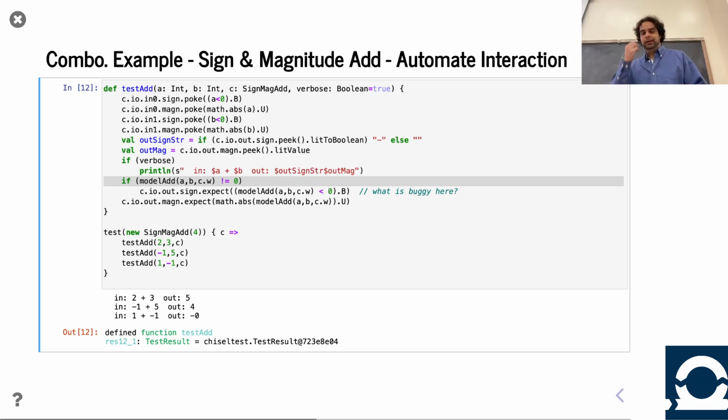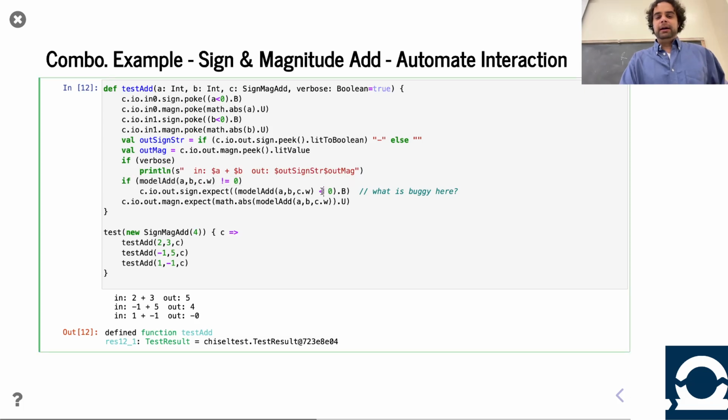And so in this case, we kind of put a hole in our test bench because there's some funniness about zeros and signs. If it's not zero, use this comparison. If it is zero, this effectively is not checking the sign bit, because there's no specified behavior, right? We just specify that when we get a result of zero, it should be positive or negative. We have no model for that, so we're just not checking the sign bit in that case. Small detail, but kind of interesting.